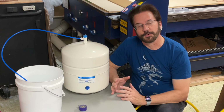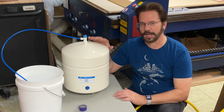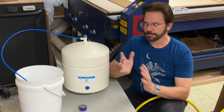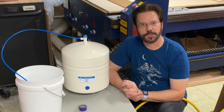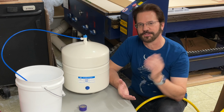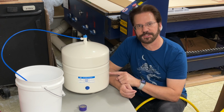So this isn't exactly aquarium related, but I do use this as part of my RODI system. I collect the RO water for drinking water, making ice cubes, and I use this bladder tank to hold about 2.5, 3 gallons of water, and I should have it on demand. But I've noticed lately, when I try to make even a little bit of water, like fill up a glass of water, I can hear the RO system kick on immediately just to replenish that little bit. So I knew the bladder had lost its pressure.